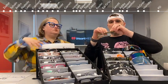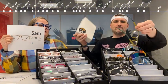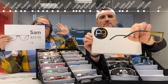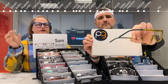This is a new one also. We got some green here. This previously just came in a nice matte gray. Now we have it in a matte green. Now we're getting crazy, now we got the green on. Green, again, is my favorite. We all know I talk about it nonstop. But this is just such a fun green combination.